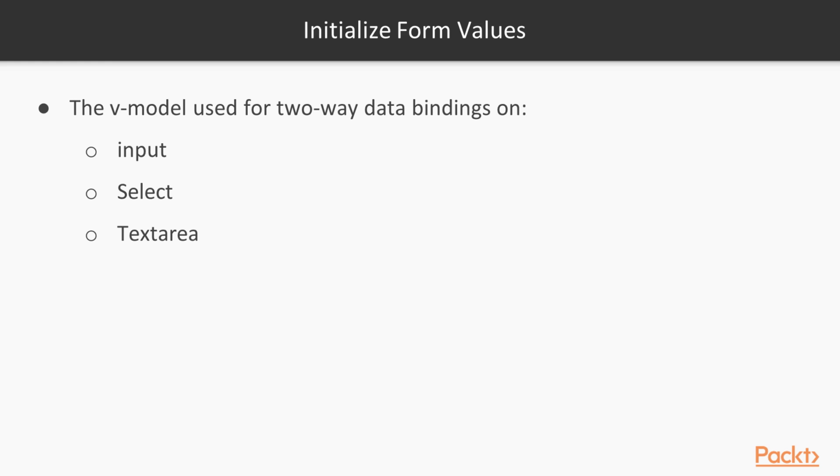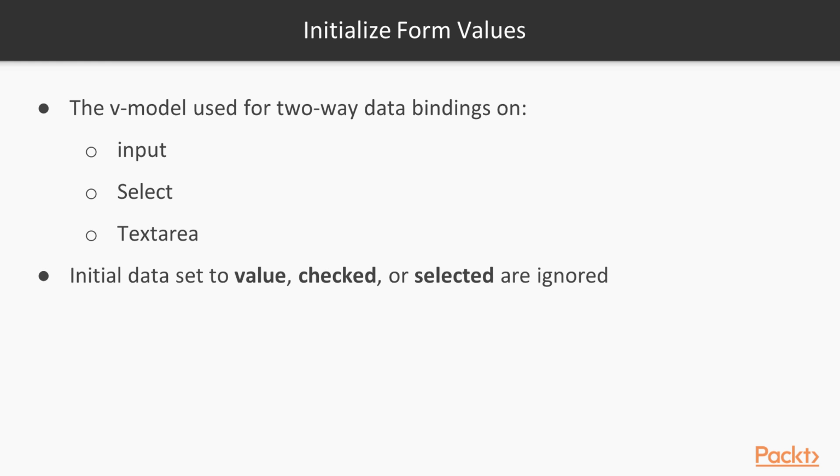And one thing you should be aware of is that if you set default values to the value, the checked, or the selected attributes, the Vue model directive does not recognize them and therefore will completely ignore the values entirely. So if you are familiar with Angular, this is exactly the same way.